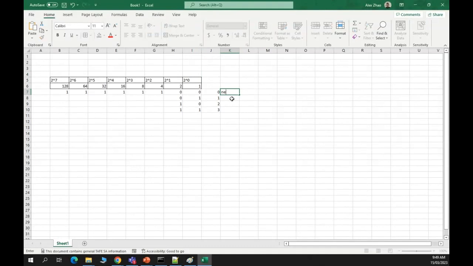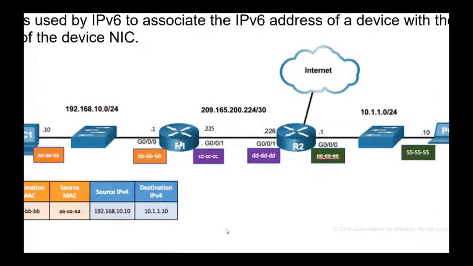But 1 is reserved for the net ID. 1 is reserved for the broadcast, which leaves us 2 IP addresses that we can use for hosts. Okay, get me? So if we look at that picture now, how many hosts are on this network? 2, 1 here and 1 here.